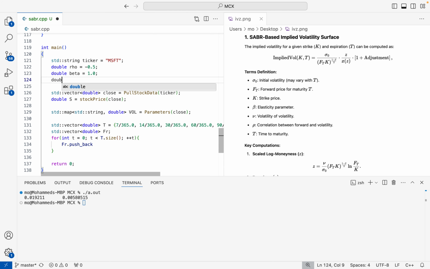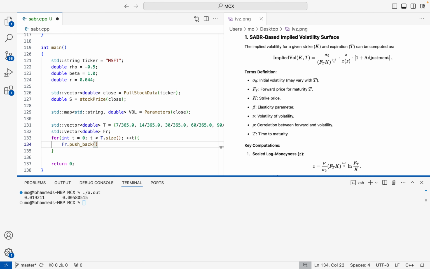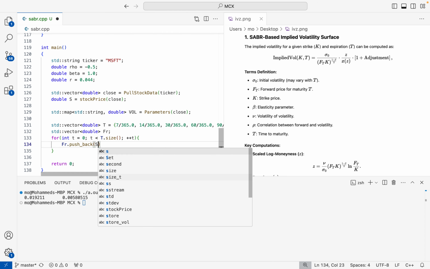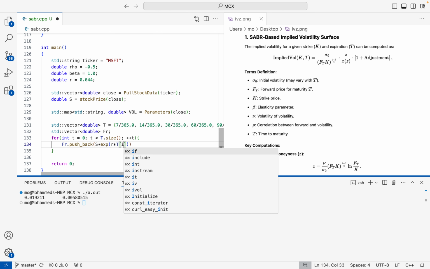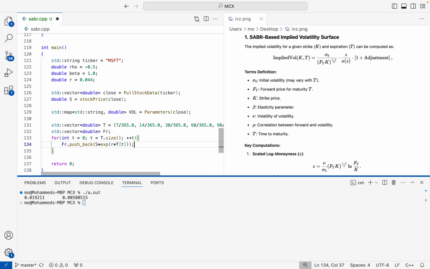So it'll be double r equals 0.044. So then it'll be push_back of the stock price times e to the power of r times T of t. So we have our forward prices now.